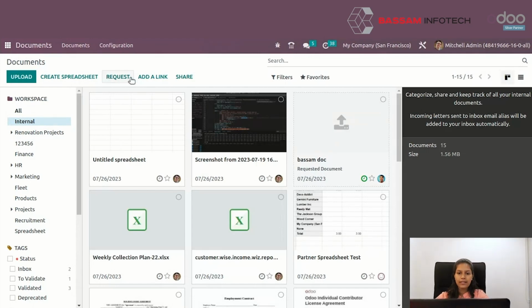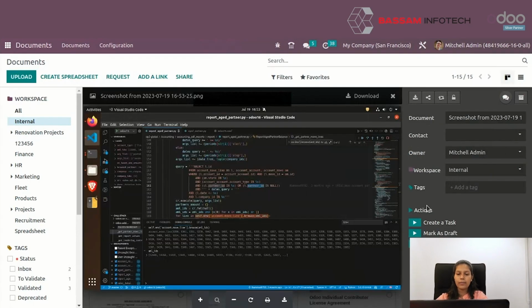There are many options like download, share, replace, and lock. You can lock and unlock your document by this lock feature. And also you can see an option chat here. This Odoo's chat feature allows us to discuss documents. You can ping people or create next activities to track activities on a document. And this helps streamline collaboration and communication around this documents.